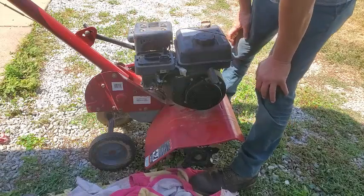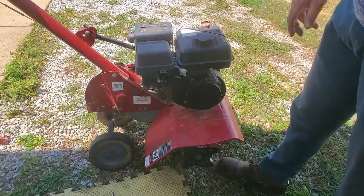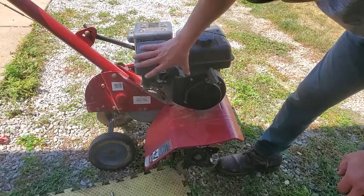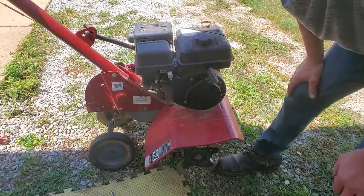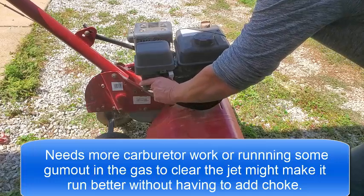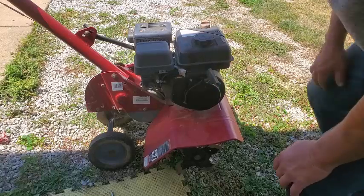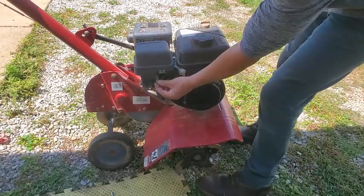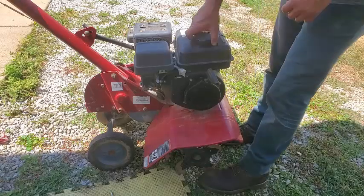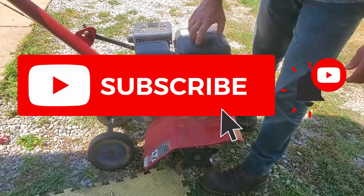Without that air cleaner, for some reason these tiller engines don't run really good and perfect without the air cleaner cover on there, so now with it on there it's probably going to run a little better. That's the fast speed choked back. I was watching how you do it and that's pretty much what I do too - to get it right at the RPM. I usually get it going and then I pull it back to where it runs the best. Perfect, and that's what we do. I think you've got it going good. I'm going to load it till tomorrow.